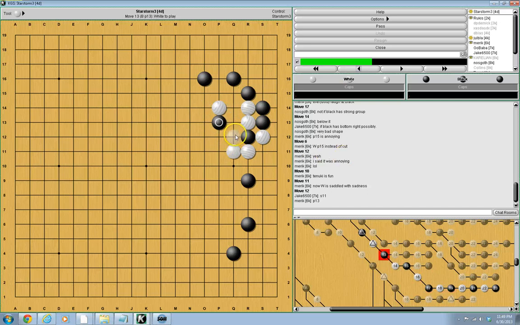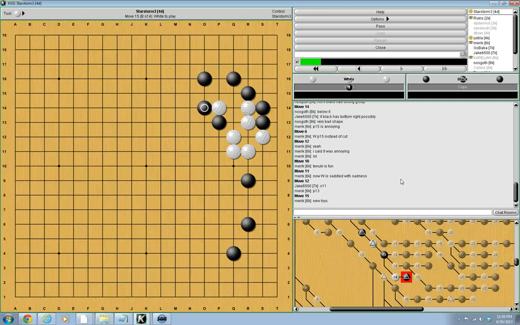In fact, white's only response here is capture. There is, I will say, no other good move locally for white besides capture. And now black takes this move. And so this continuation is gote for black, but it gives black a fairly decent new wall to play with, and it also potentially attacks white's eye shape. So this is a very good continuation to know as black. Yep, new toys to play with.